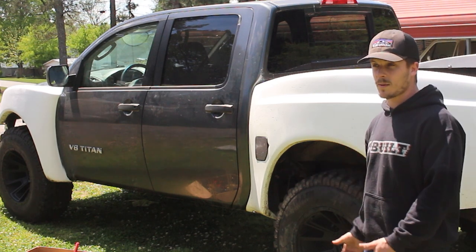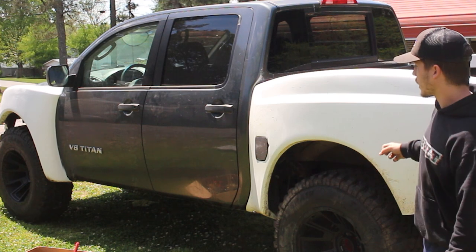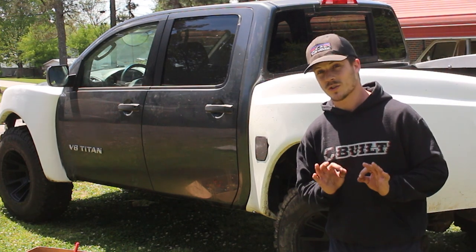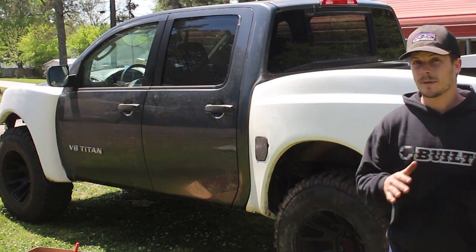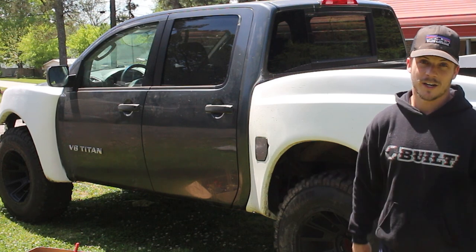I thought I could use primer, but I figured while we're at it, we might as well just use the color of the truck. So we're gonna color match the bedsides and the front fenders today. The truck should look super awesome when that's done. And then we'll be set up for the next stage of this build. Okay, you guys are caught up now. Let's get to work.